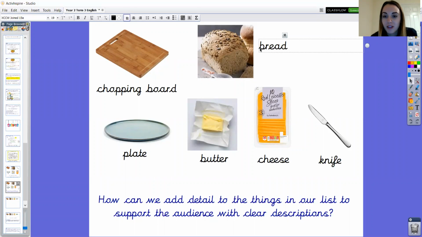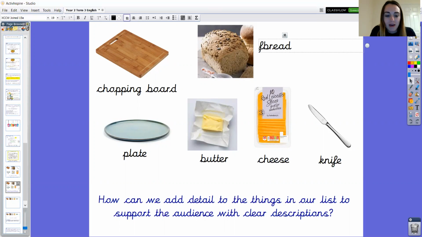Well done, Year 2. Okay, so I'm going to share my thinking with you. I'm sure that you've come up with lots of amazing ideas, which I'd love to hear. But whilst we're working differently at the moment, I'm going to share my idea with you. So I'm thinking of describing the bread, particularly looking at this picture, as freshly baked bread.